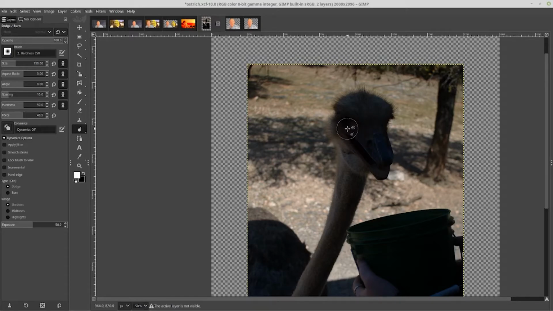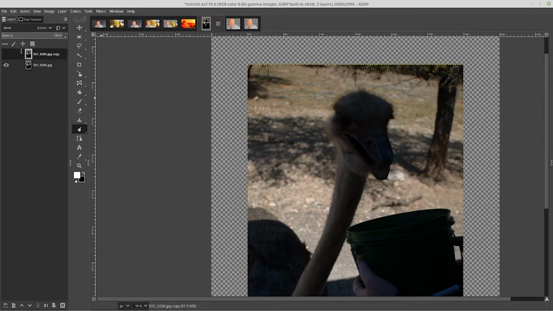And of course, the computer's acting slow. Try to see if it'll catch up. Oh, it's giving me a warning message down at the bottom saying the active layer doesn't have anything on it. So I just messed up that other layer.